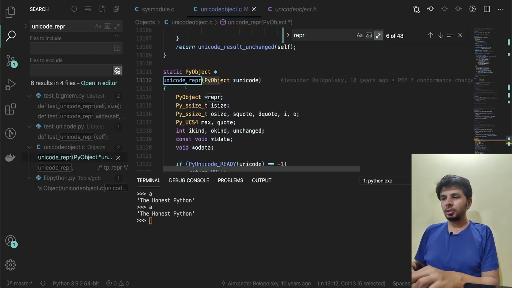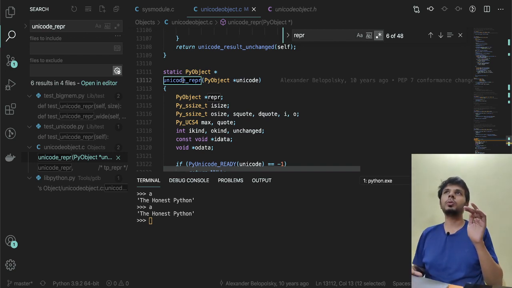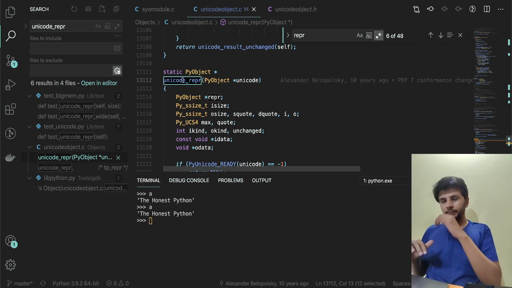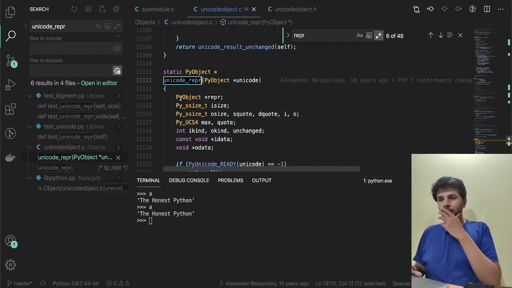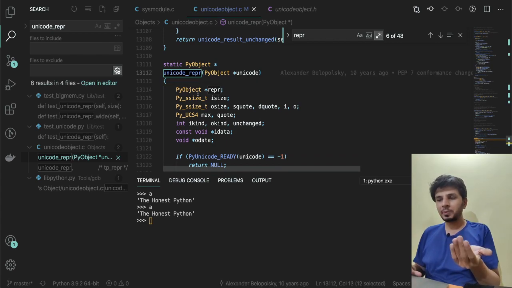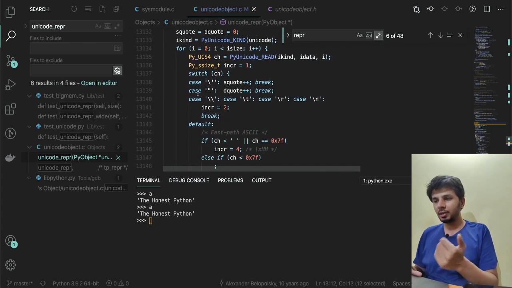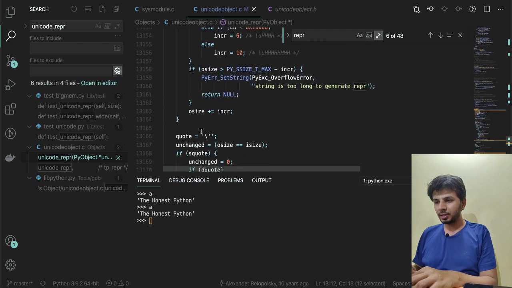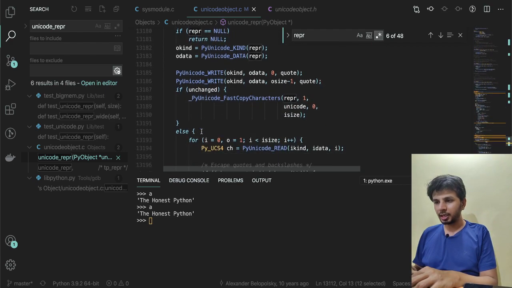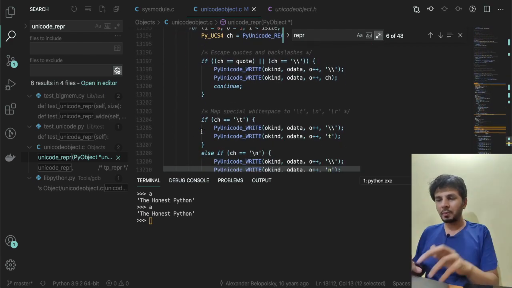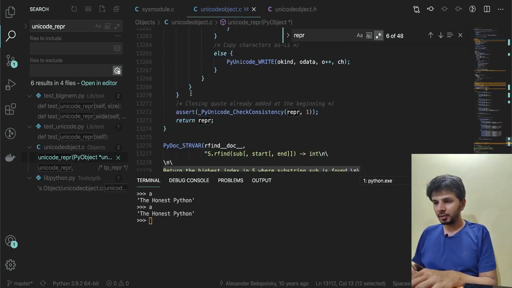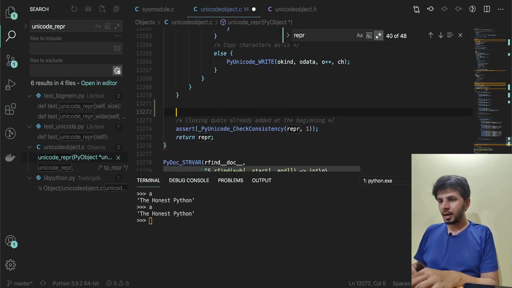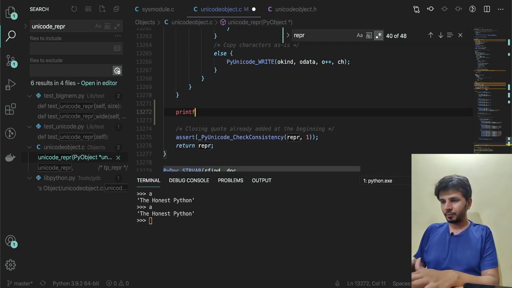So when you type a string variable and press enter, internally it would be invoking the REPR of it. This REPR is for any Unicode object, and this is where it actually converts it into string format and passes it to be printed. So at the end of this function, I would add a printf.